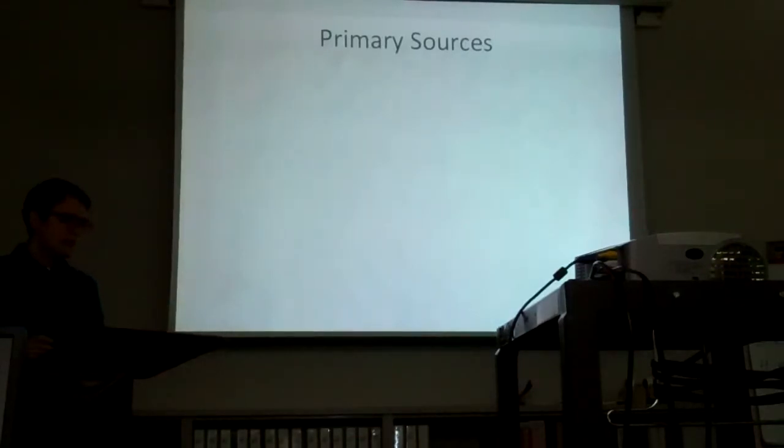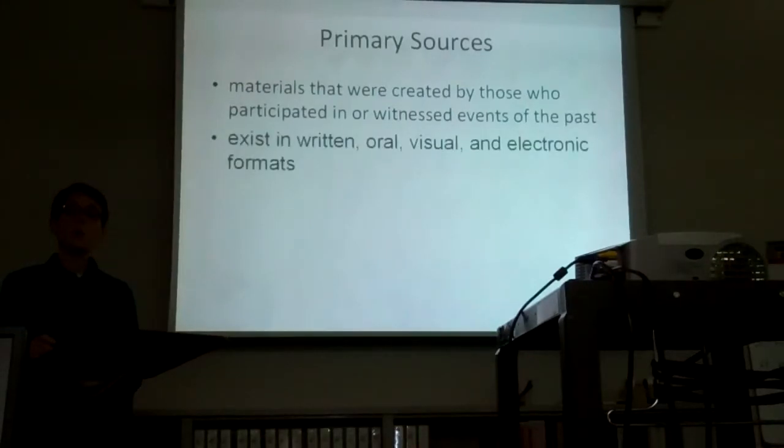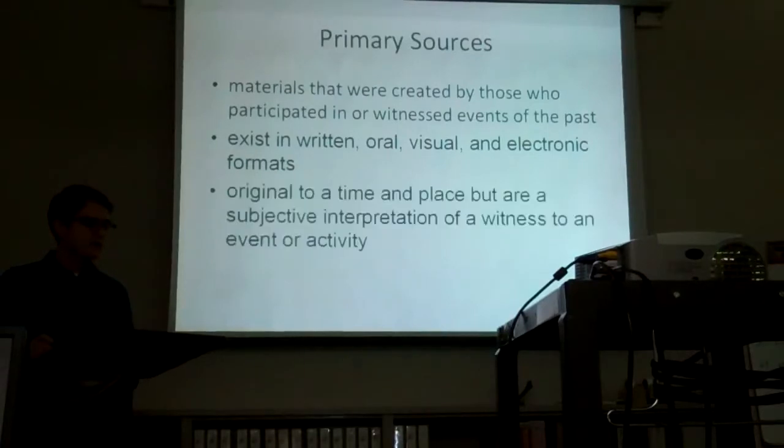So, primary sources are materials that were created by those who participated in or witnessed events of the past. They can exist in written, oral, visual, and electronic formats. They are documents that are original to a time and a place, but it's important to remember that they are also a subjective interpretation of a witness to an event or an activity in history.